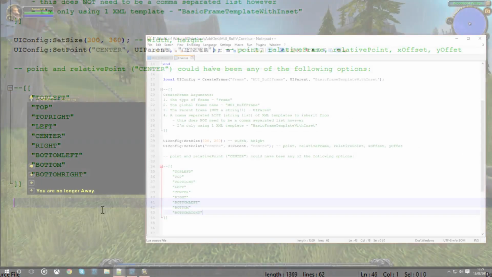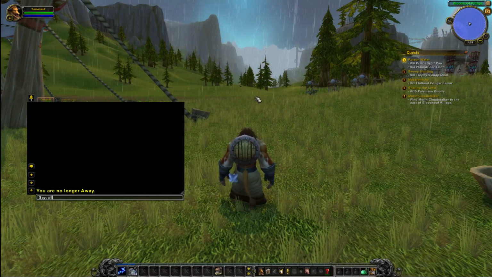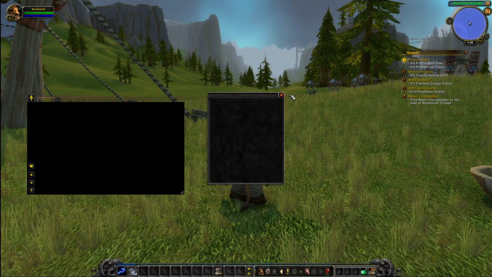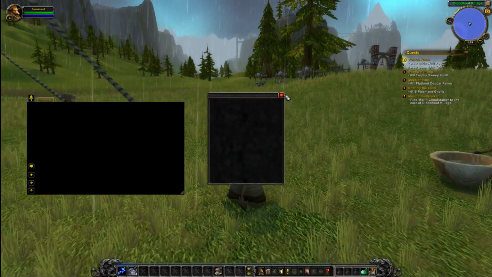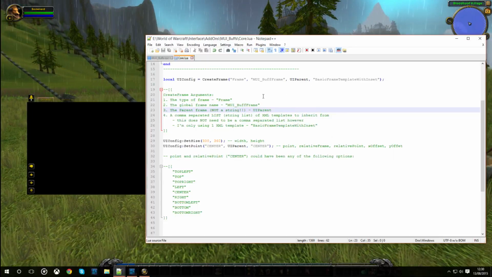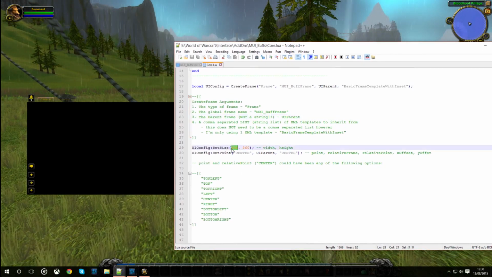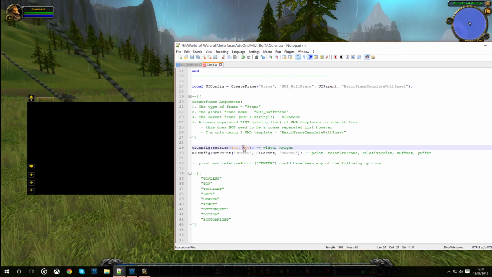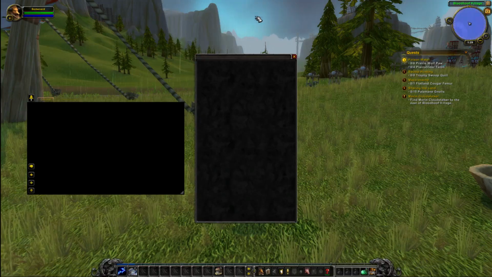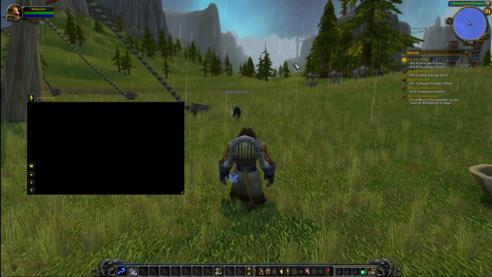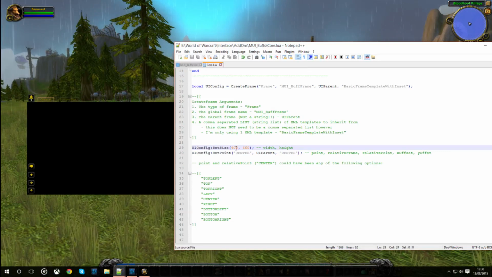Now, if we reload the UI, you should see our newly created frame with the textures that came with this XML template, which we inherited from, in the very center of our screen. Okay, so yeah, you can see it's there. It's all worked out pretty fine. We gave it a width and height, so you can adjust these and play around with stuff. I'd actually encourage you to reposition this all over the screen. So you saw that I typed center, but the other options are top left, top right, left, right, top, bottom left, bottom, and finally bottom right.